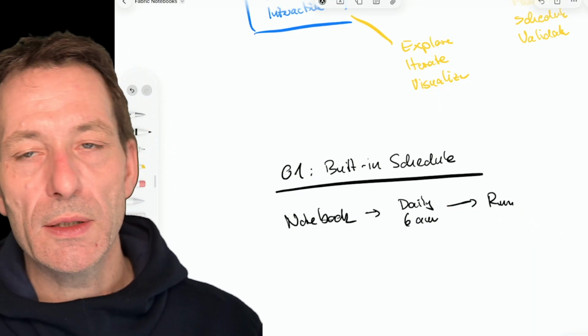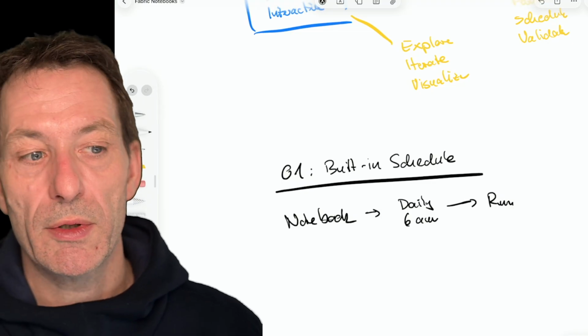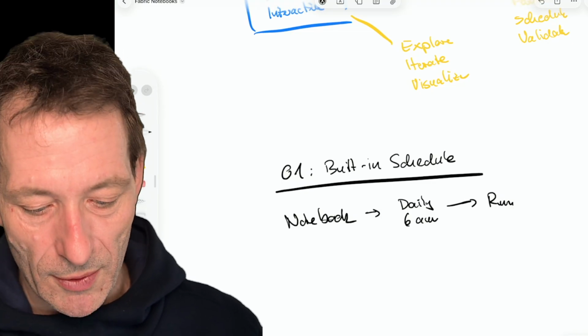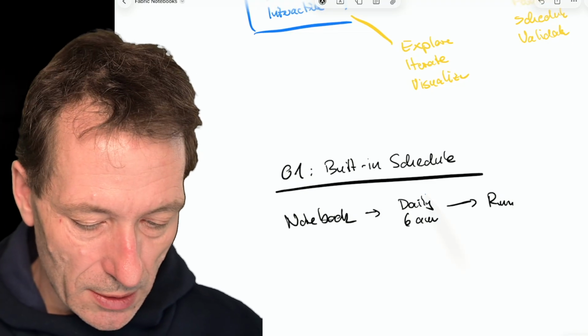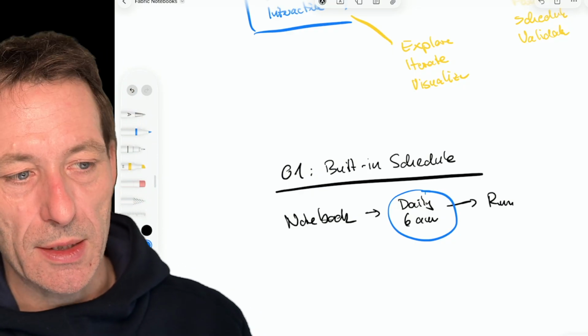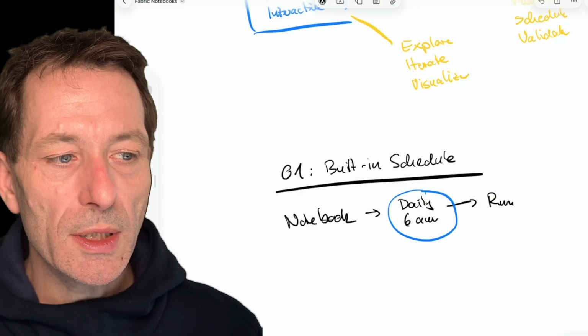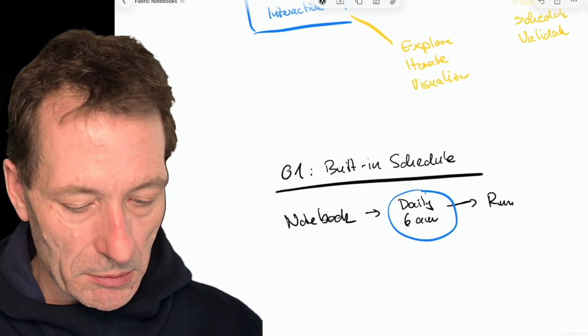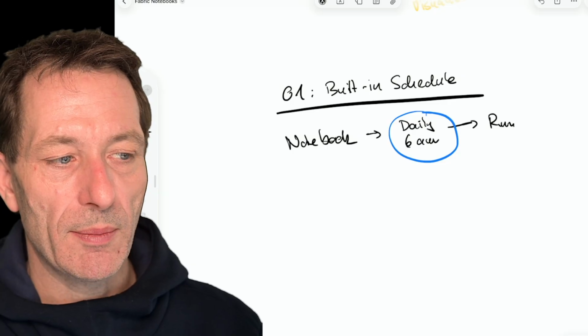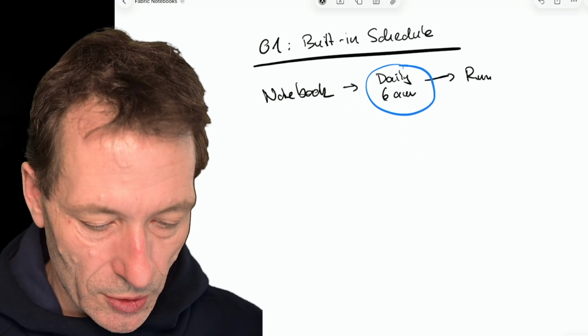So this is great for simple recurring runs, but as you can see, you don't have any logic here, right? It's just execute. That's it.